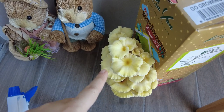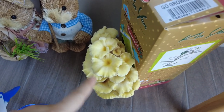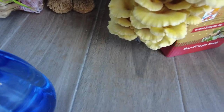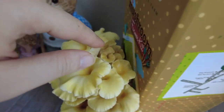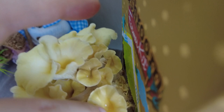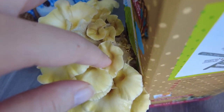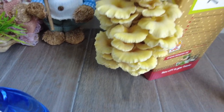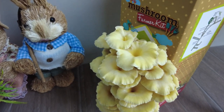They're starting to turn, what we call this, frilly. Like wavy at the sides already, and it's getting quite big. And I also found some smaller ones inside that are growing. I think we can harvest this soon. Probably just give it one more day.